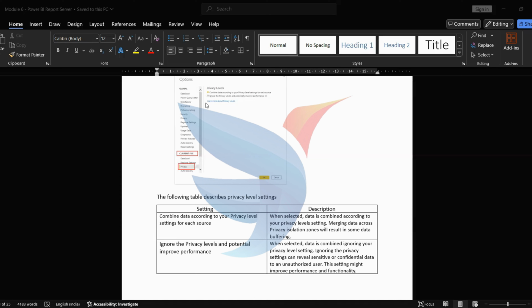The next option is ignore the privacy levels and potentially improve performance. When selected, data is combined ignoring your privacy level settings. Ignoring the privacy settings can reveal sensitive or confidential data to an unauthorized user. These settings might improve performance and functionality.